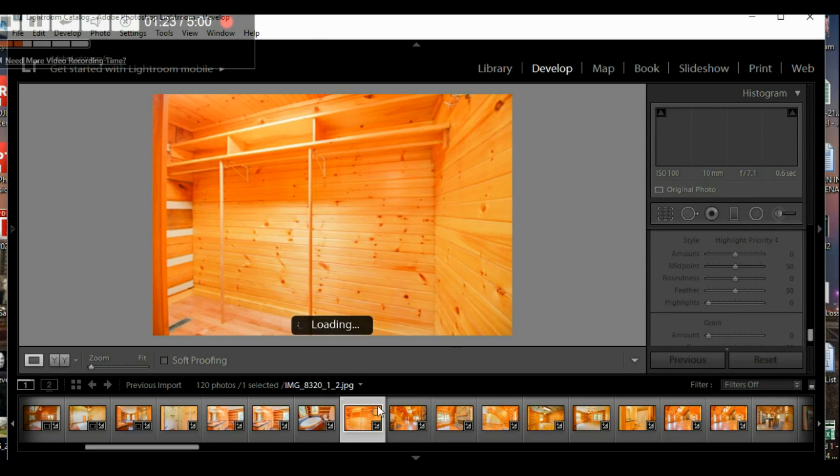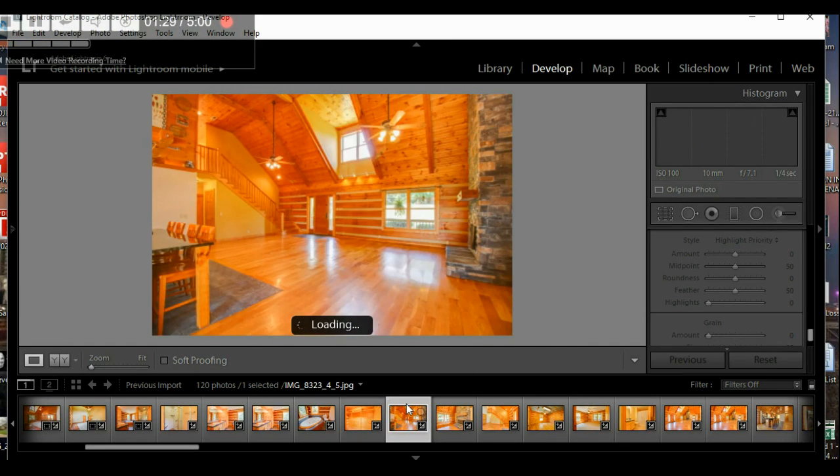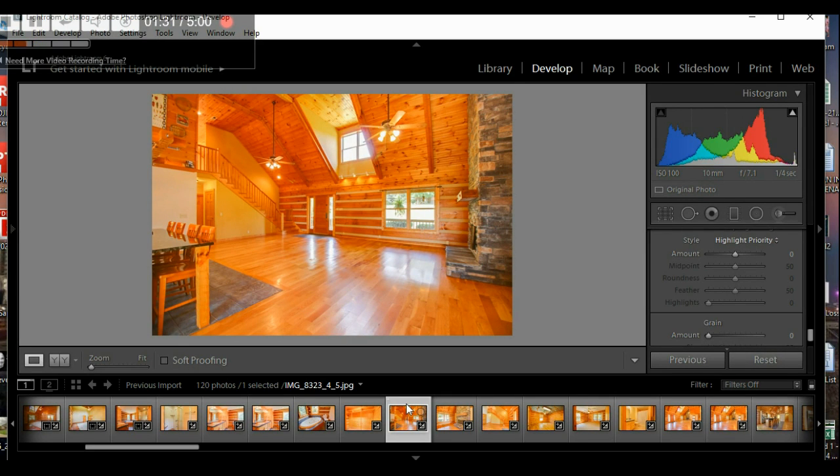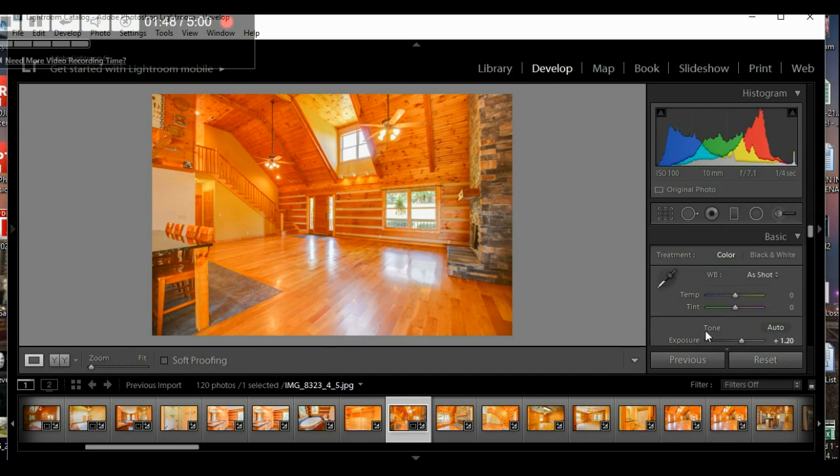But sometimes, when you've got all of these that look relatively the same, you can get lucky, and you go, hey, this doesn't look so bad. The only thing you may need to do is go in and straighten the room up. I'm looking here, looking right here. Maybe do that. Hit your exposure. See, bringing this exposure down seems to look real well.